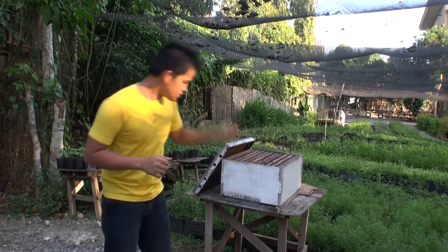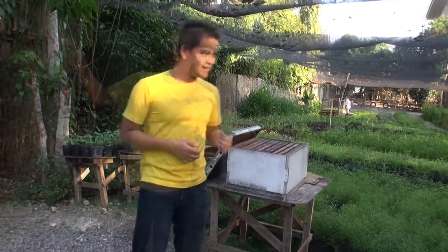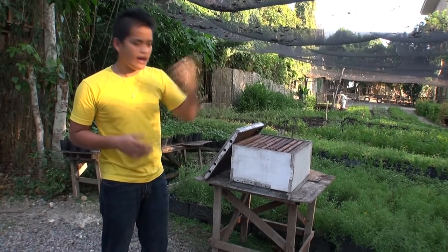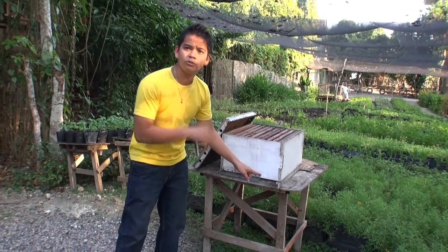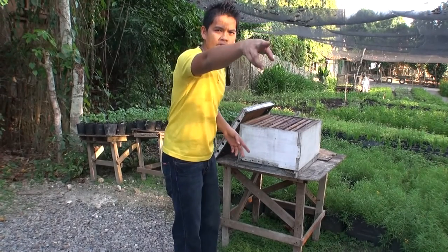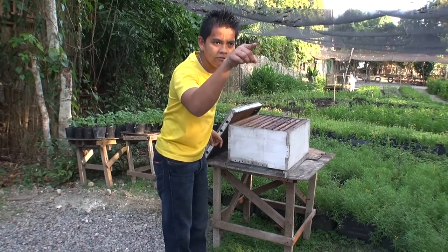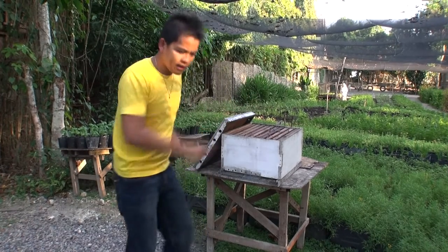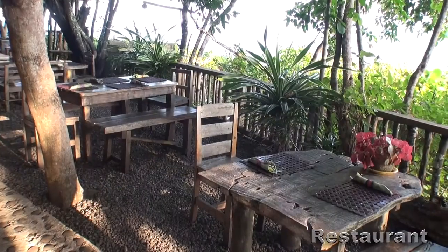The first bees that fly out early in the morning are called scout worker bees. They are assigned to search for food, to look for flowers, but they are not the ones who gather — they just search and look for it. After they have that information, they come back directly to their hive and inform the collector bee, who is the one that gathers the food. They communicate with each other through dancing. The first dance is called the wiggle or waggle dance — it shows the exact direction of the food and flowers. The second dance is called the round dance — the faster the dance, the greater the distance.